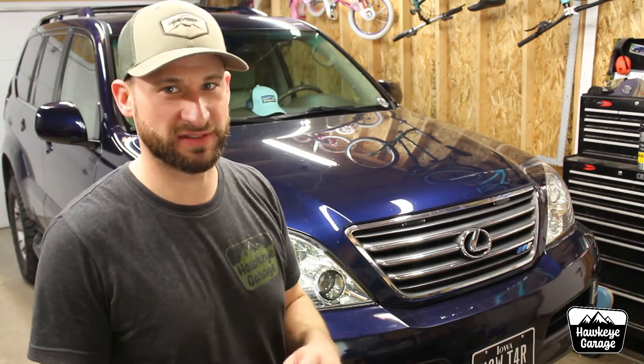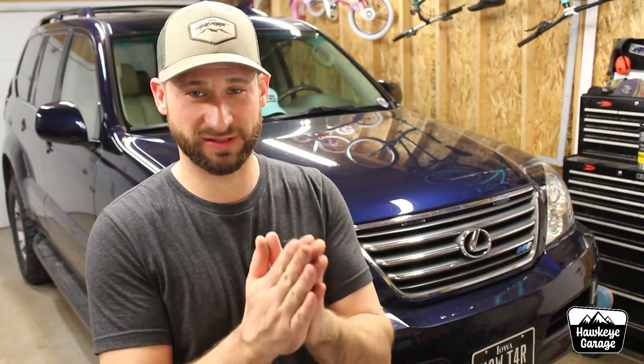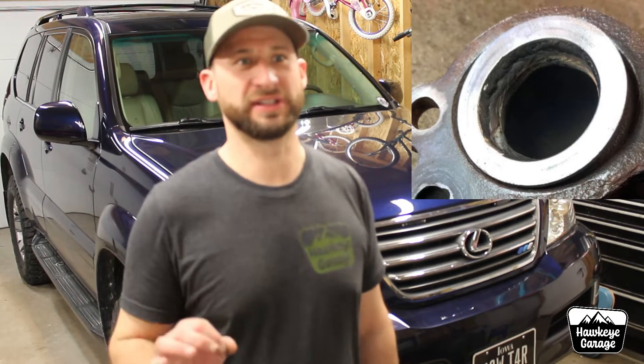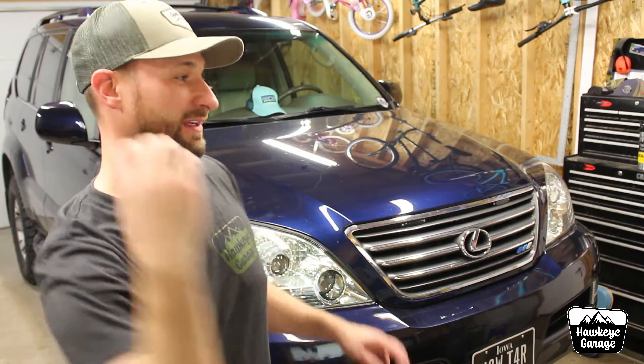These things are known for having exhaust manifold leaks for several different reasons because they had a couple different styles depending on the year. This is an '07, so it had the welded steel version that used a steel plate to sandwich the gasket in place. Basically where the tube of the exhaust manifold goes up to the engine, it's welded to the rest of the header, and that weld had cracked on one of them. So they pulled that off. I took it down to a machine shop we use for work, and they were able to TIG weld it beautifully back together without putting a bunch of heat into it — didn't warp it or anything. Of course, you had to get some studs and nuts from Toyota to put it all back together, but it is doing fantastic.